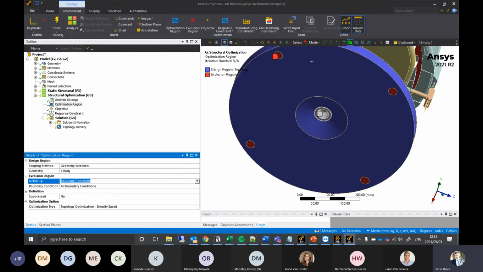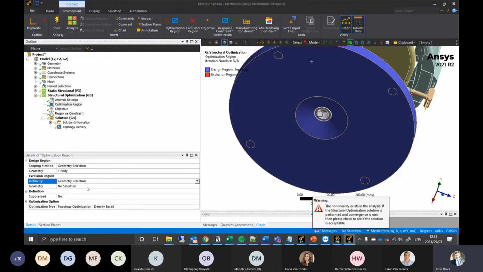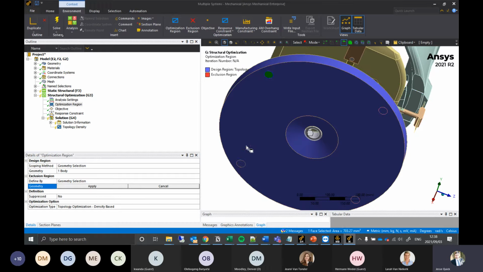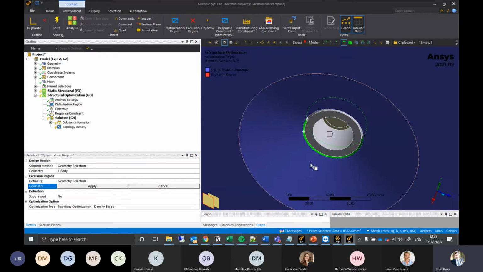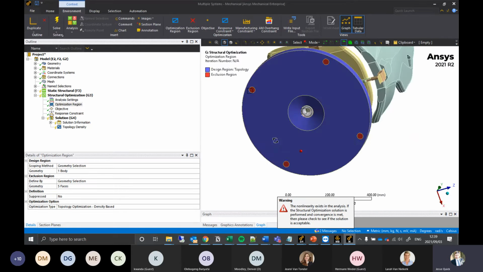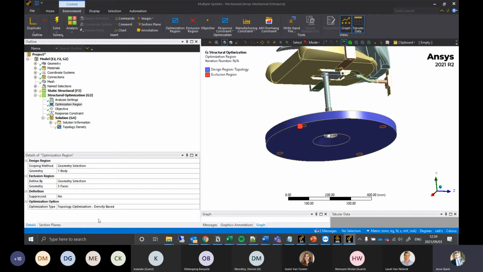So within my exclusion region, I'm going to go to geometry selection. And then over here, I'm just going to select the regions that I don't want to be optimized. So that's going to be where my wheels are going to be attached, and then where the base of the chair is going to be attached to the rest of the chair. So I'm going to select those, and those are the regions of exclusion for me.